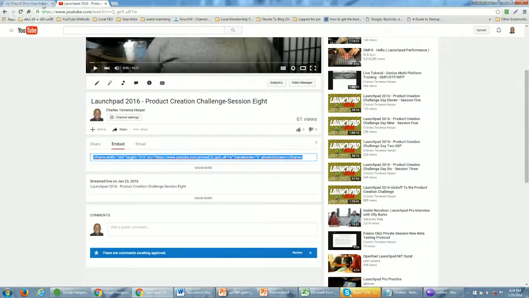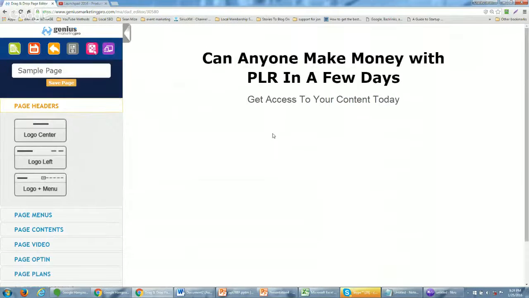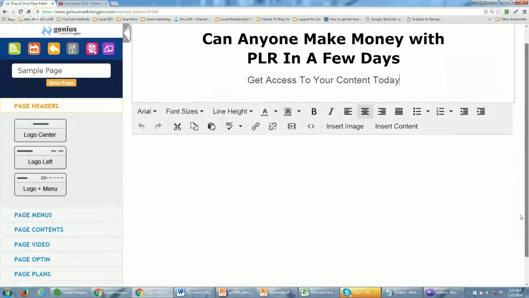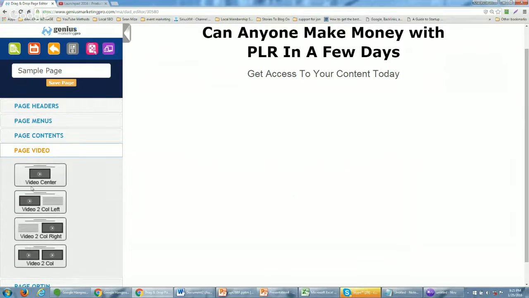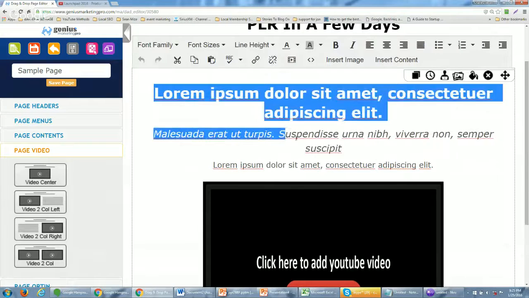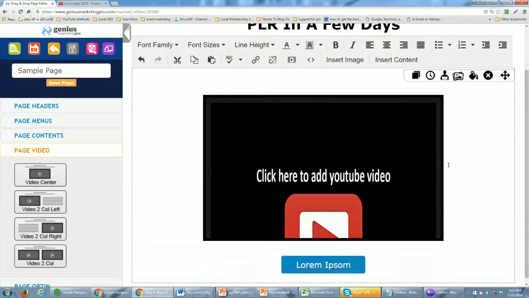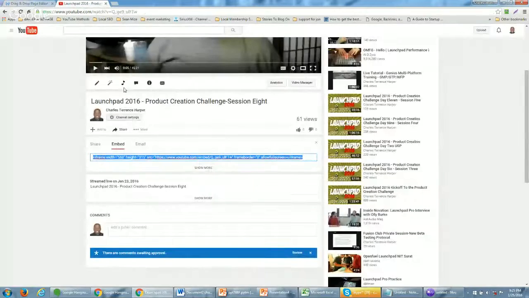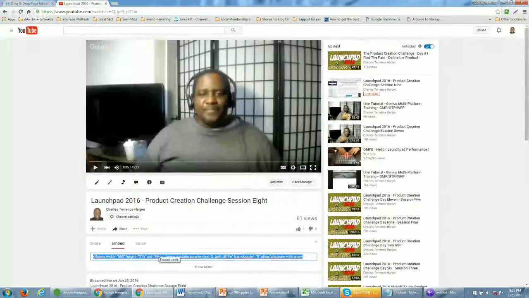You copy it, and what you could do is embed the code inside here. Now, it just so happens that in the drag and drop editor, you can actually put a video in here. So in this particular case, I would opt to put the video in here myself using this code rather than coding it. Just take out the coding, add in the URL, and let it autoplay. But I could get this embed code and I could use it.